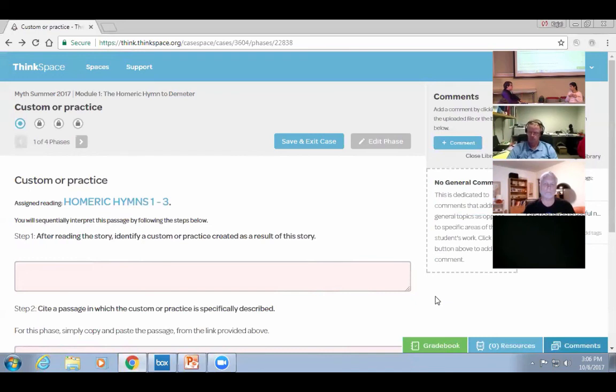There was some improvement, but still not a total night and day change in how well you feel ThinkSpace activities fit into the larger course. There's still some uncertainty about that, but specific questions about, did it make things easier? How easy was it to navigate? Did it help you with this? Did it help you with that? Those are overwhelmingly positive. So the students seemed to feel like it was doing good things for them, even if they didn't entirely understand why.